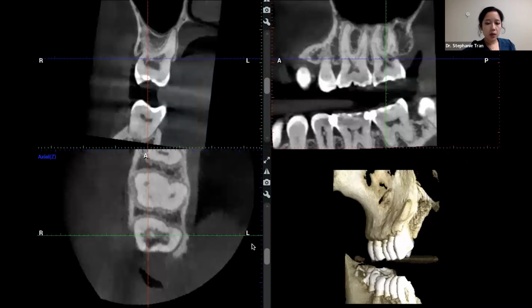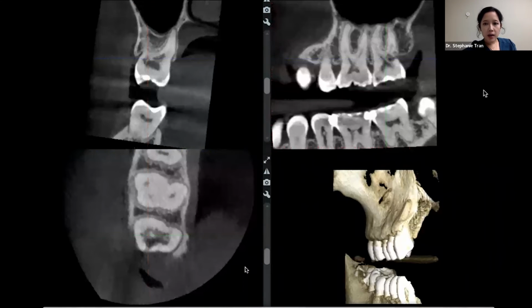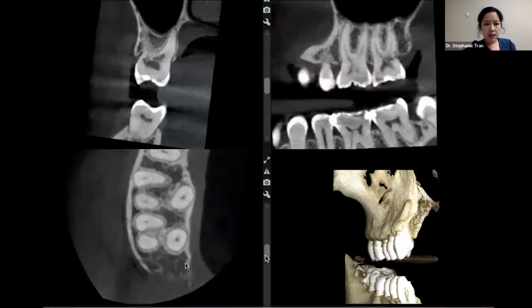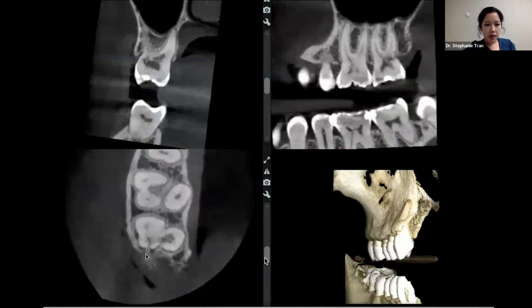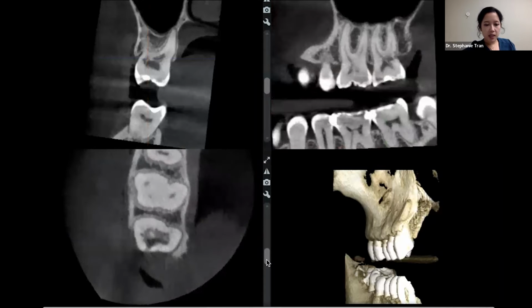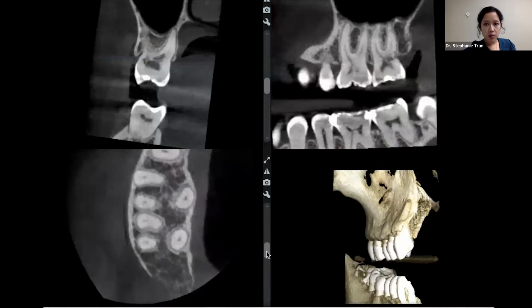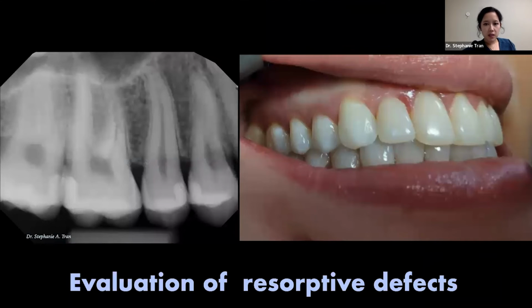This is another case where I had a resorptive defect. We can see exactly where it is. We can see exactly that it's starting in that cervical area, but not only does it start in the cervical, it ends up very, very severe. It goes all the way down the tooth, even into that palatal area right here. We see where it starts in that cervical area there. It's very, very deep and it extends all the way into the palatal. So unfortunately, that tells us that it is not treatable for these type of resorptive defects.